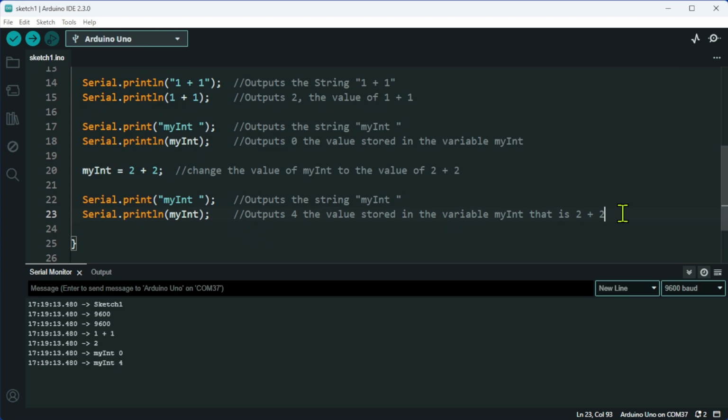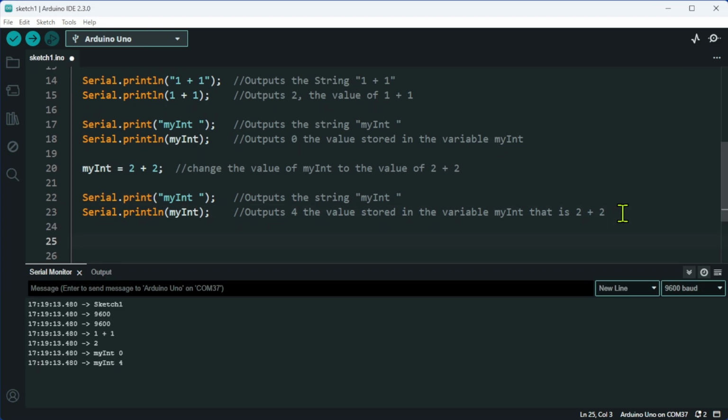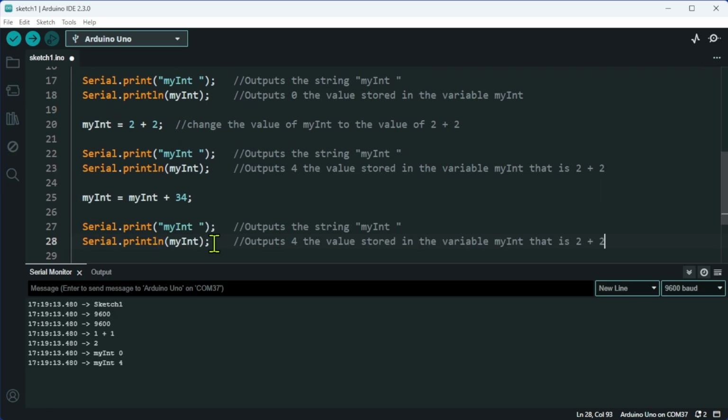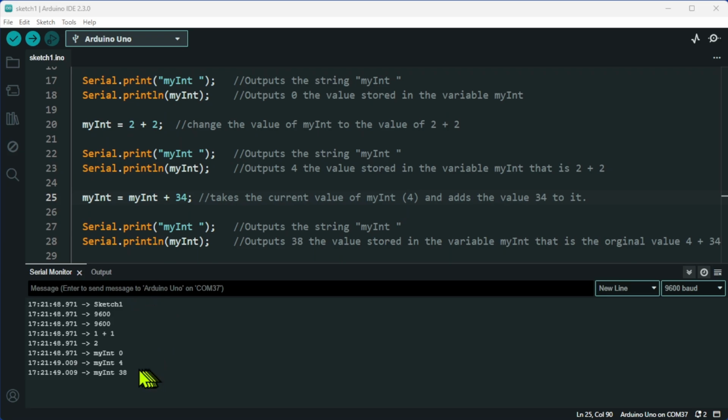So we've now got our value myInt. Let's change it again. This time we're going to go myInt equals myInt, so its current value, plus 34. Once again, we can put the outputs and upload it. And now, as you can see, we had the original value 0. 2 plus 2 now makes it 4.